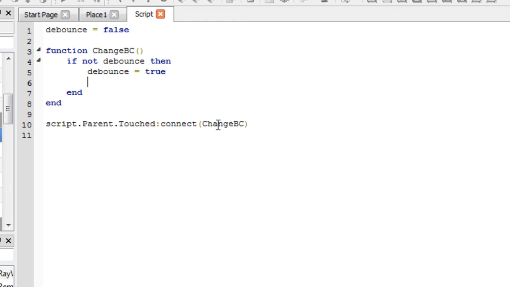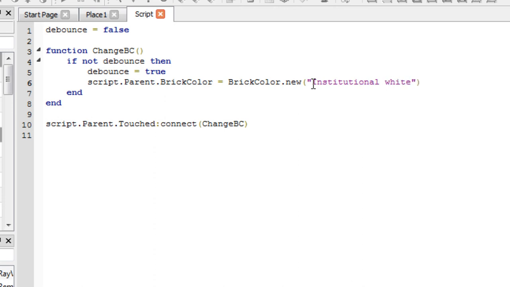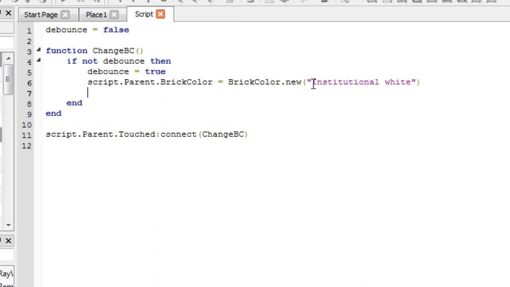So now we're actually going to set the brick colors. After setting our first brick color, you can pretty much set this to any color you want as long as it's not the same as you already had.